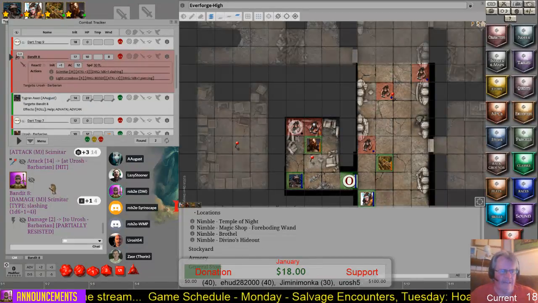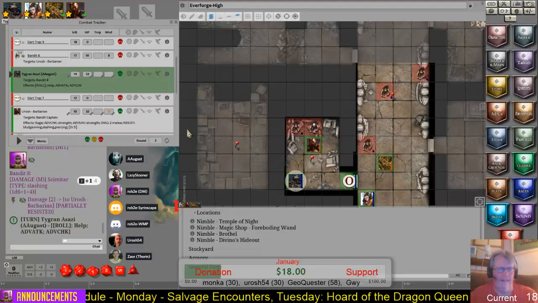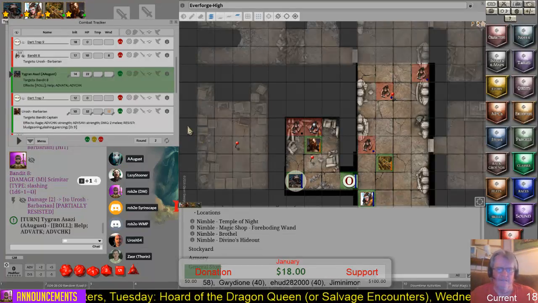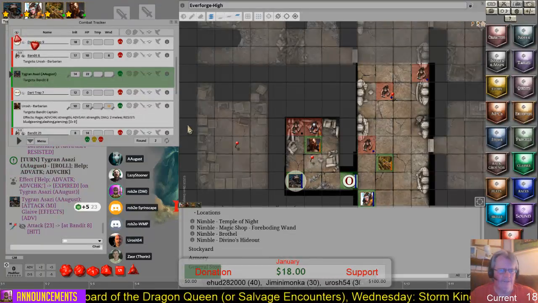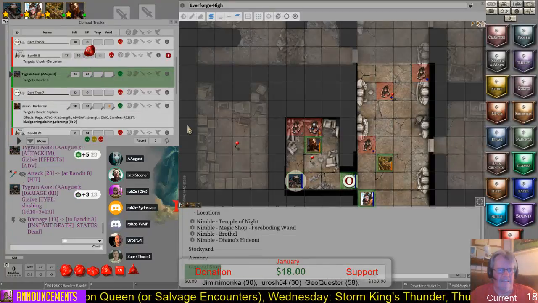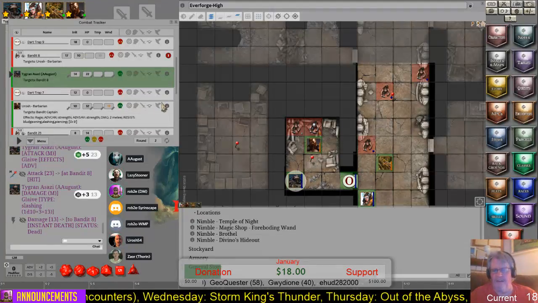All right, so this guy does his attack, and that's partially resisted. And Tigran is up now. Okay. I'm gonna keep chopping away at bandit number 8. Okay. And you did have help, so that is a huge hit. And Urash, remember that you got your holy... that is instant death. Yeah. Boom.